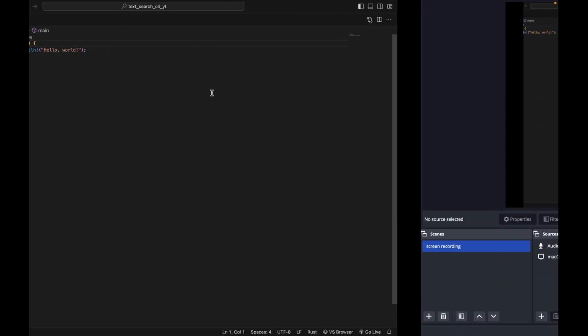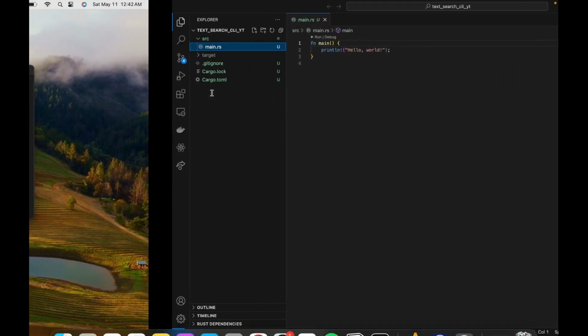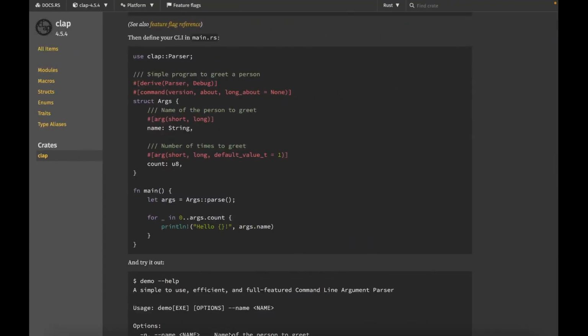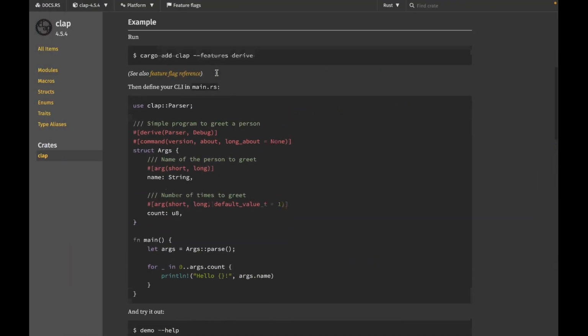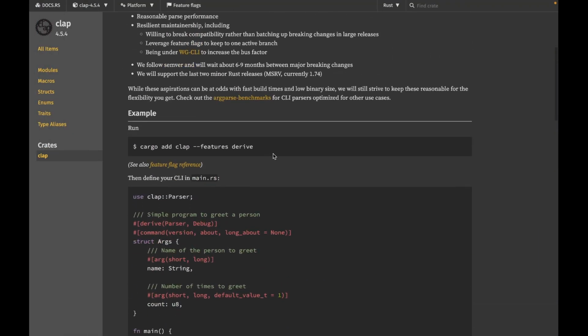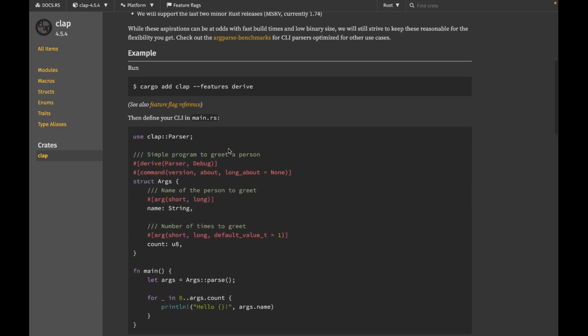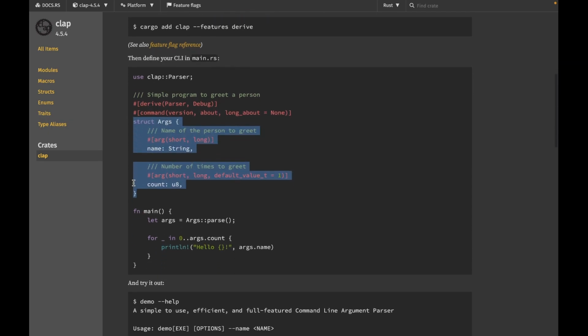So we're going to open my browser, and okay, yeah, I already have this open. So okay, we're going to update our installation to add this derive feature, because without this derive feature we're not going to be able to use this struct, this format for working with clap.